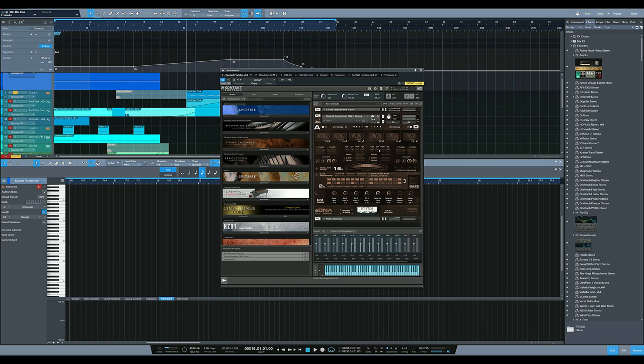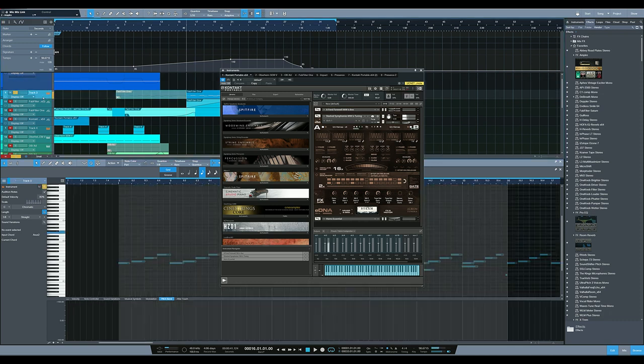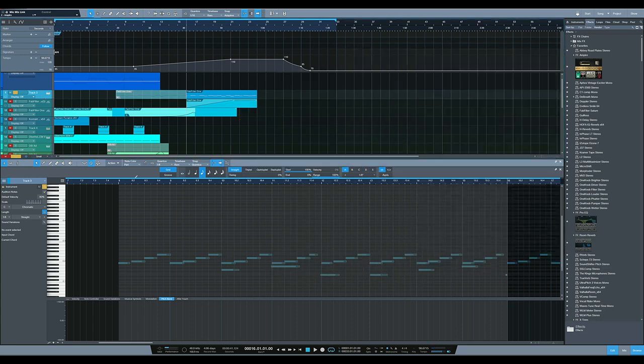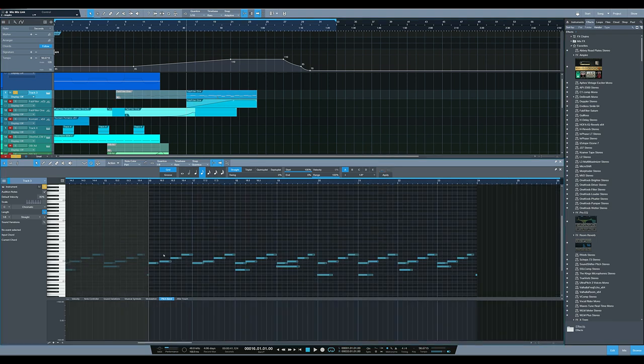So if I press play on this one now, so you get that kind of sound, right? And the actual notes that I was playing are these ones below right here. So I'll double click on that. You can see what I'm playing there, and I'll press play on that so you can get an idea. Solo it.